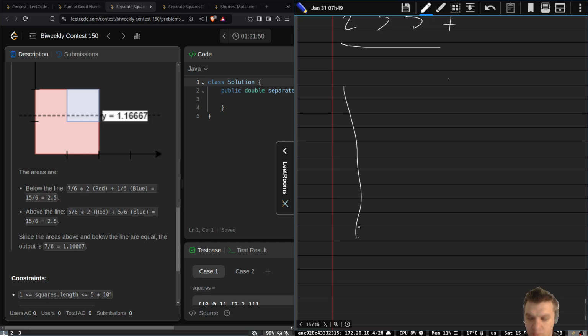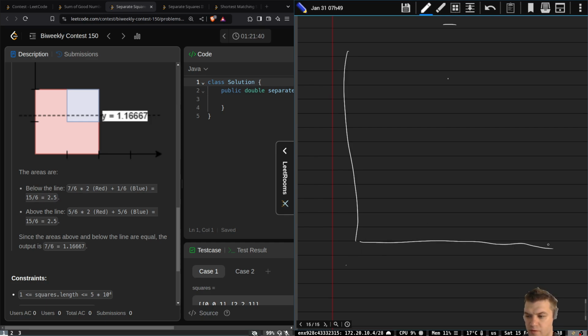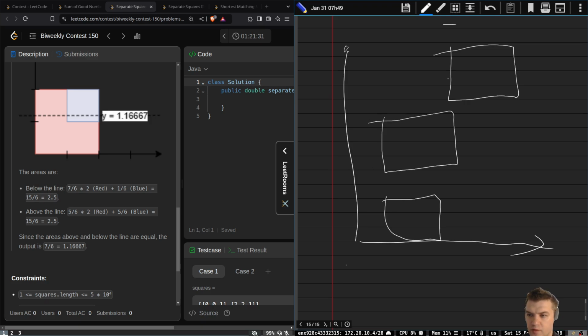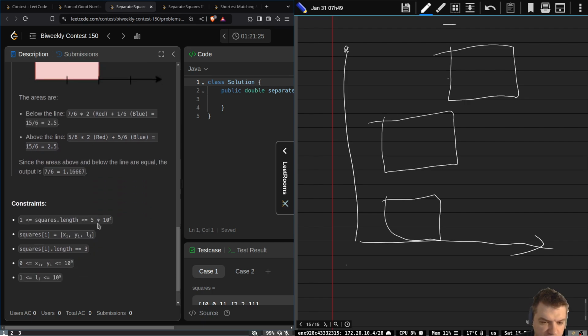So what I can do here, I was thinking right now about binary search. Let's say I have a bunch of squares here, here, and here. How many squares are there? 5 to the power of 10, 5 to the power of 4.